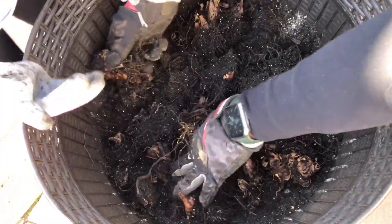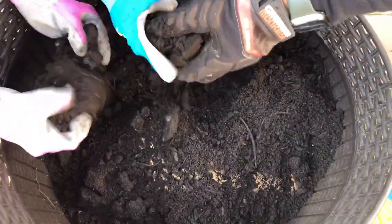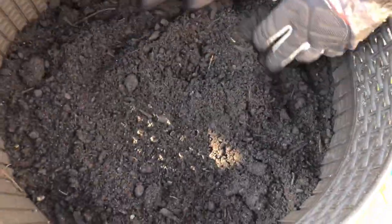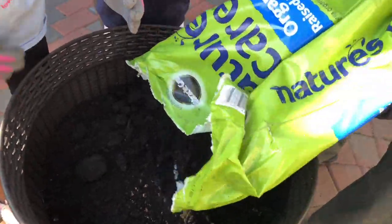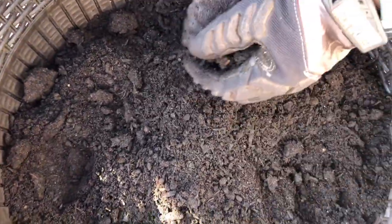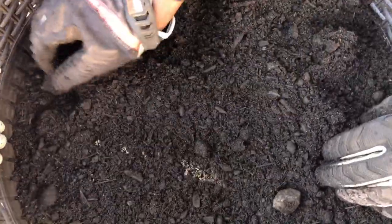Daddy's gonna get the dirt. You've got to break it up — break it up like that, there you go. A little more soil, a little bit more. Break it up, break it up, crush it up — bring it inside the container and crush it up. Same thing we did to the first container, we basically did to the second one.